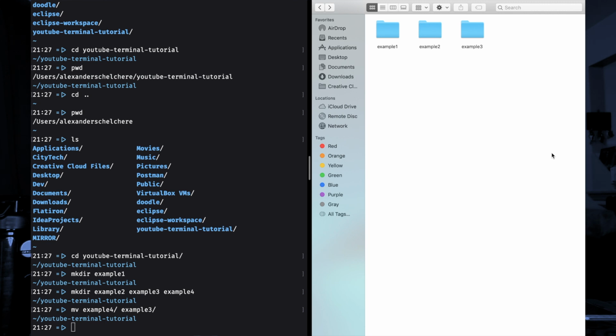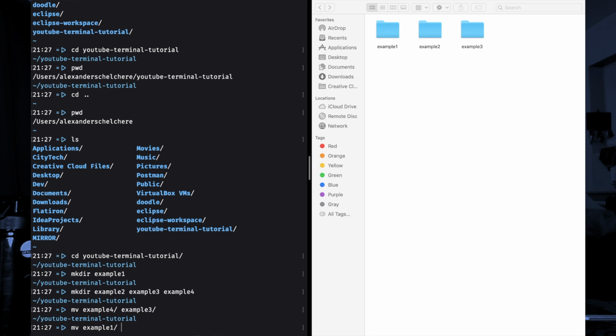Well, if you do mv and the name of a file, mv example 1, and then you give it a name that it does not recognize in this current directory, then it'll assume that you're not trying to move the folder, but you're actually trying to change its name.